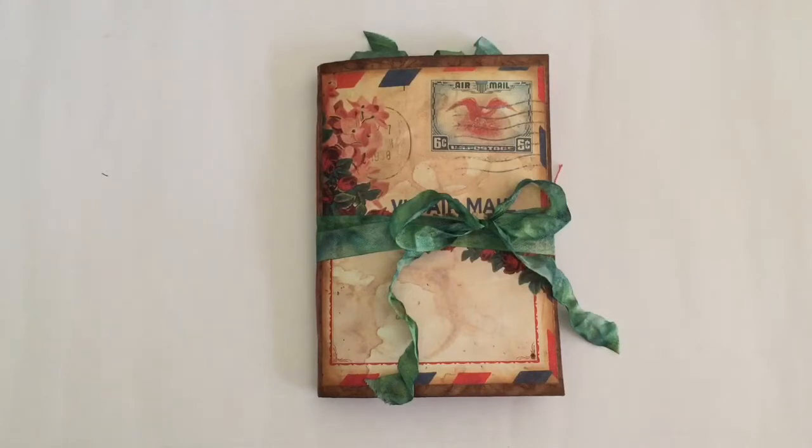Although it's meant to be spring here in South Africa, I'm afraid it's a bit overcast at the moment, so I'm hoping the light is going to hold. It's not fantastic, but let's hope it stays good enough.